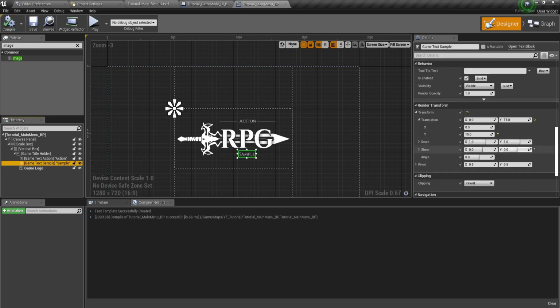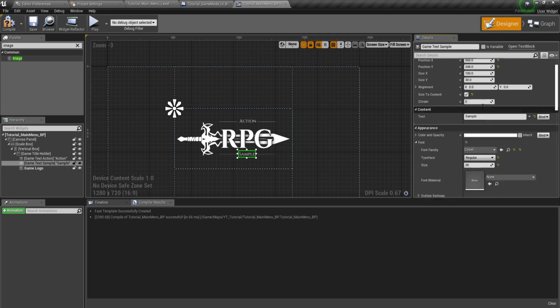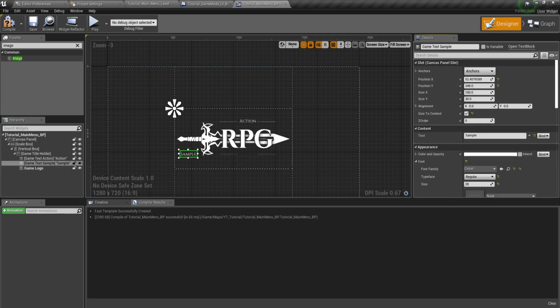You can play with these settings over here. You see, this is what you can do. You can change the translation. We set it at 15, and also for our action, you can also play with the position over here. You see? So based on where you place it, yada, yada, yada, you can see what the outcomes of that are. So that's up to you if you want to learn more.